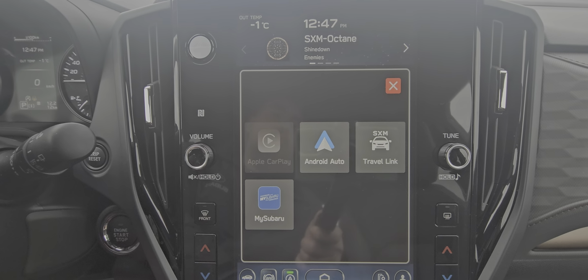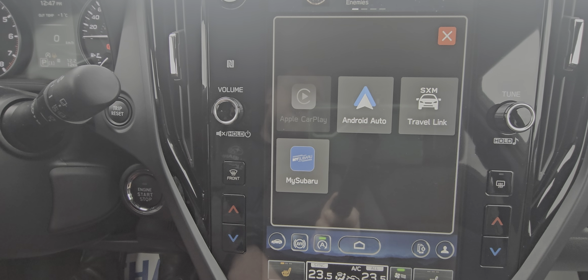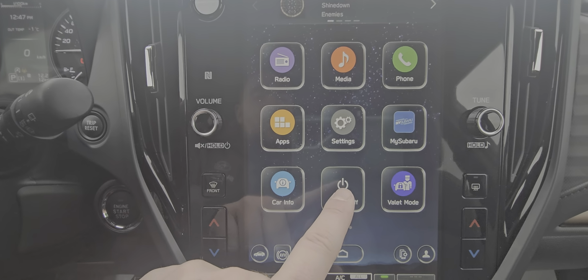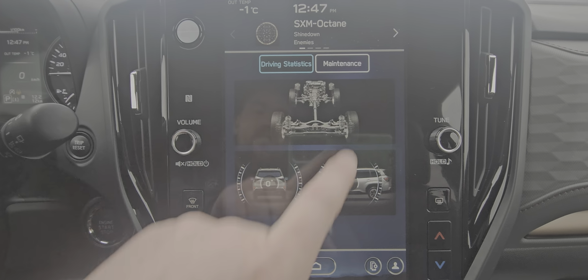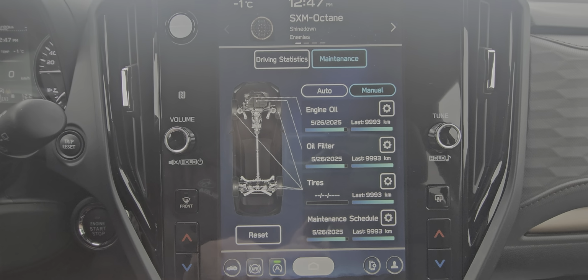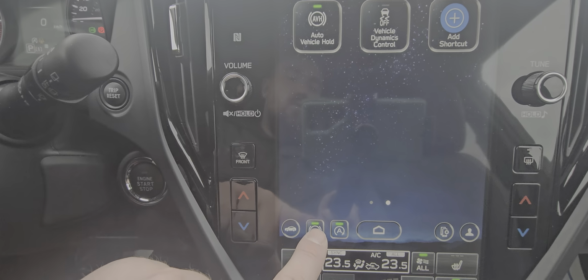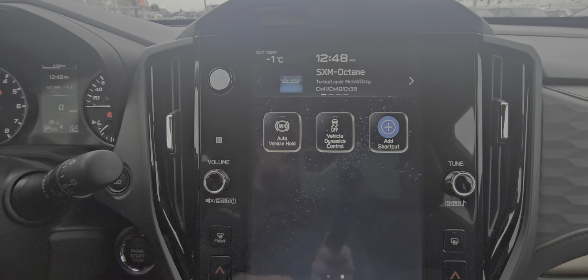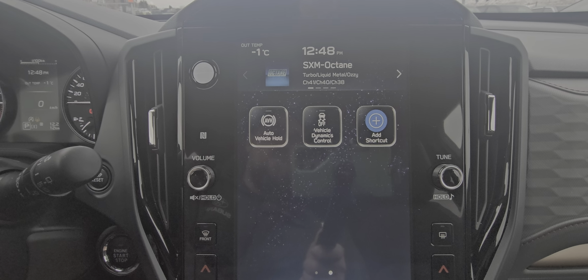Under apps, we have wireless Android Auto, wireless Apple CarPlay, and you do gain access to the My Subaru app after the vehicle's registered in your name. You get those setup emails. You can turn off the display, you can turn on valet mode, you've got car info, you can set maintenance reminders. You've got lots of options here. There is a second screen. You can activate auto vehicle hold there, or down there, which is a brake holder for construction, drive-throughs, or rush hour traffic. You can turn off traction control, and you can add additional shortcuts if there's somewhere in the settings menu that you go to often.